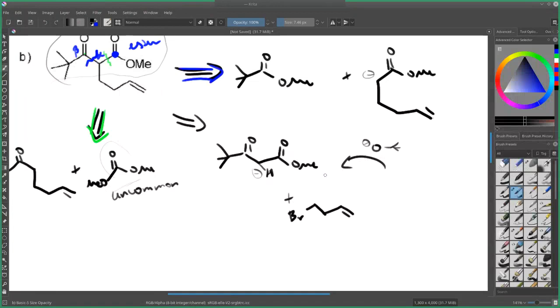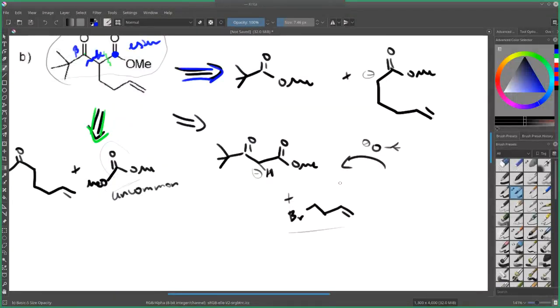But basically, yeah, you're right. The best way to do it would be to first make this into an enolate, and from there add this thing. We couldn't use something like sodium hydride because it's too strong and it'd mess it up, or we could also do that. It would probably work fine.